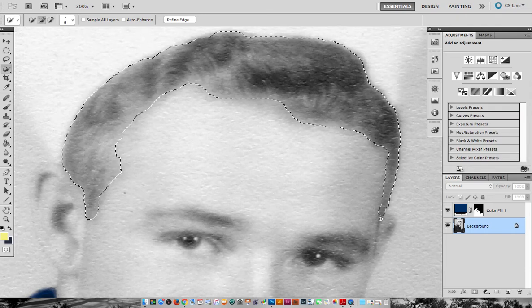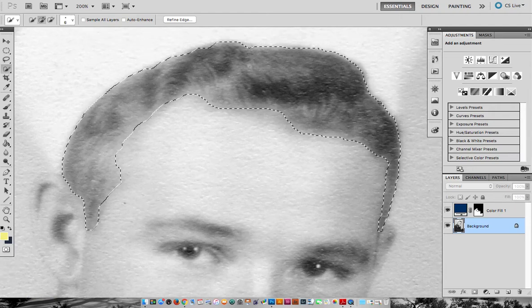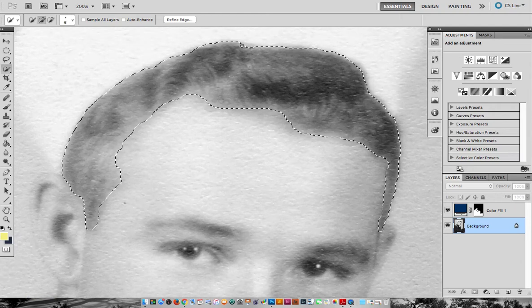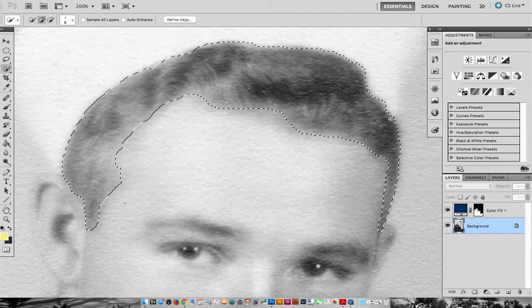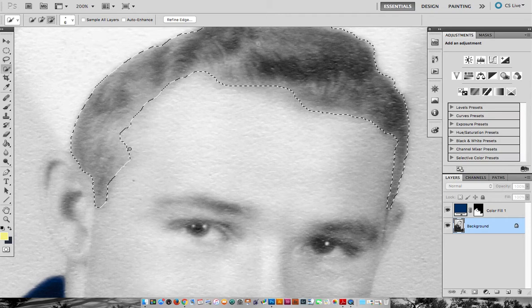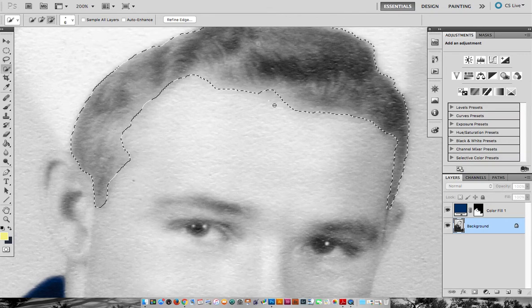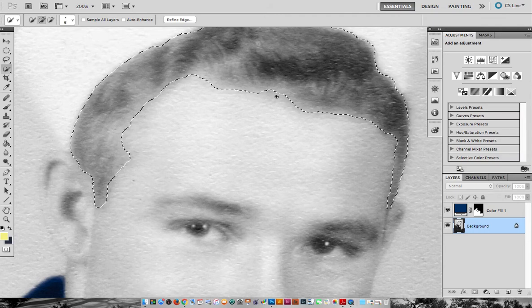See how much we can get. That looks pretty good. I'm probably going to keep it at that. Alright, so I basically have everything selected that I want to have colored, right?